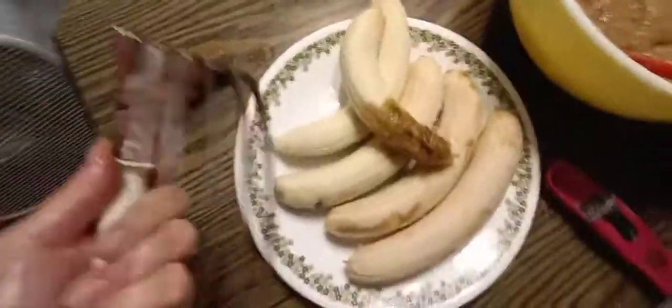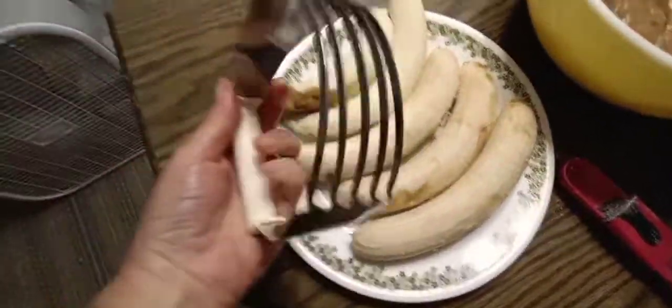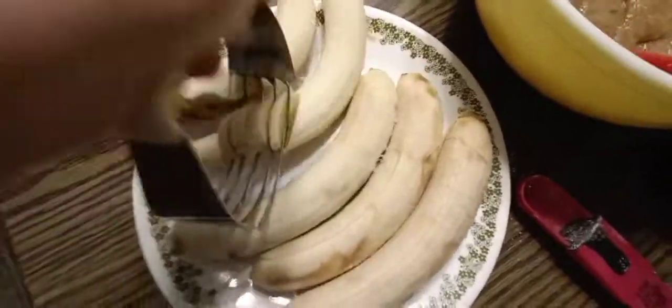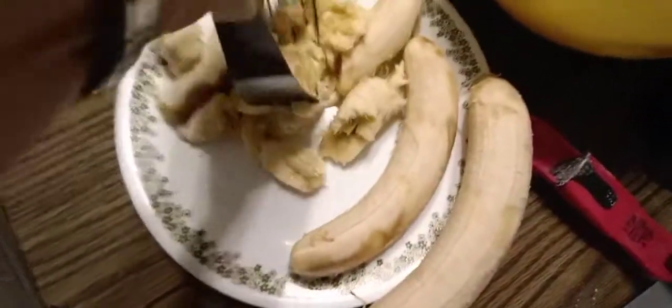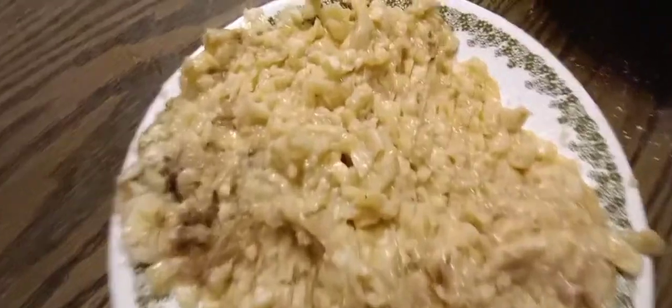Okay, so here's how I like to mash mine. I have the 5 bananas, and I got this little pastry cutter, and then you can just bring it down like this and just mash them all up. Or you can use a fork too if you have a fork. Okay, there's how I mash them with that pastry blender. Then we're just going to add that into our mixture.